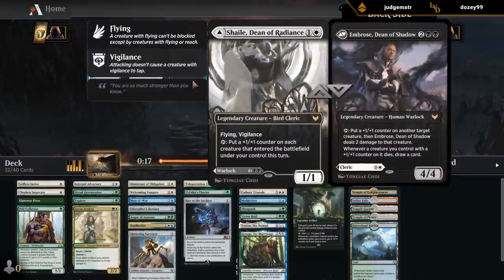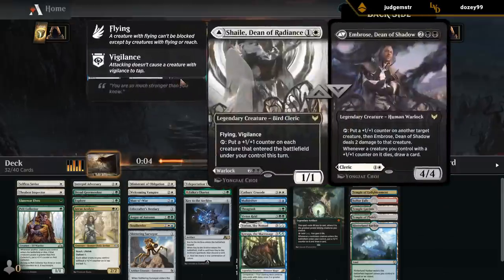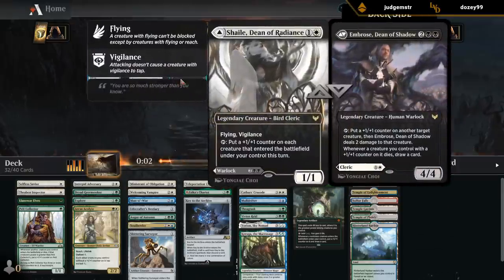Let's see here. Shale is an option at 2. Could take a Lair of the Hydra. Not that I really need a mana sink, since we have so many ways to use our mana once we start drawing cards. I guess Shale could be fine as kind of a curve filler.